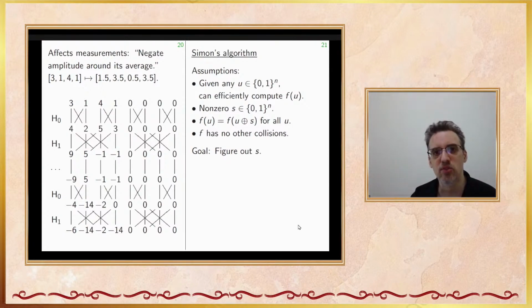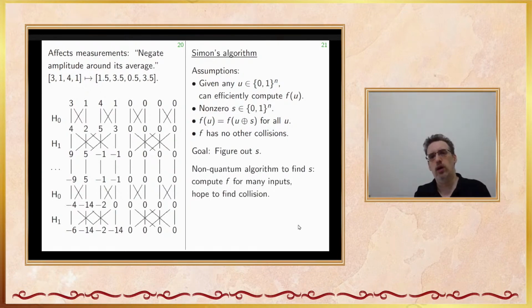So that's an assumption. There's some secret period to this function f, where period is interpreted as addition of n-bit vectors modulo 2. One more assumption is that there are no other collisions in f. So when I say a collision, I mean two different inputs that give you the same output. And well, if there were more collisions, it would kind of spoil things. I don't want to get sidetracked by how that analysis works. So let's just assume f is injective. It's one-to-one, except that if you add s modulo 2 as a vector to any input, you get the same output. All right, we're trying to figure out this s.